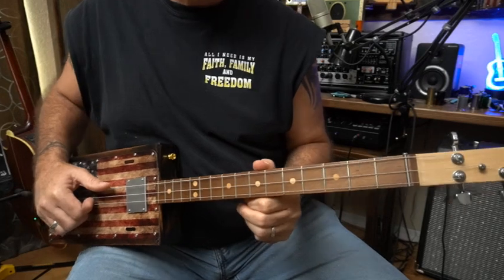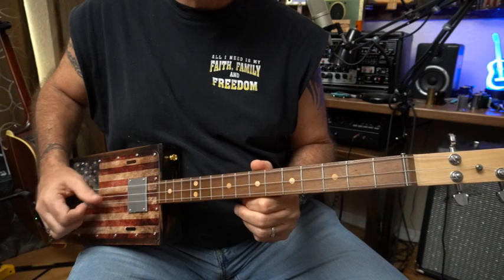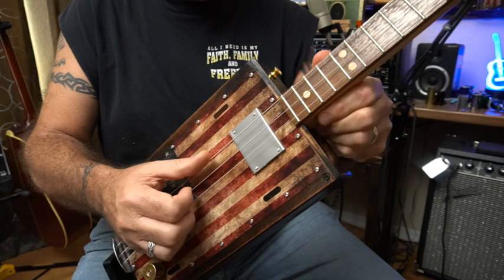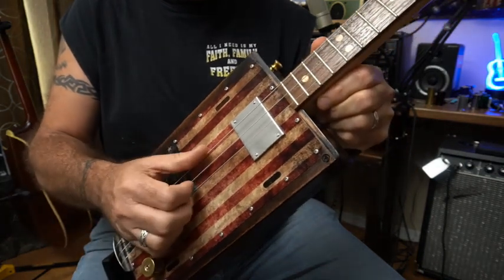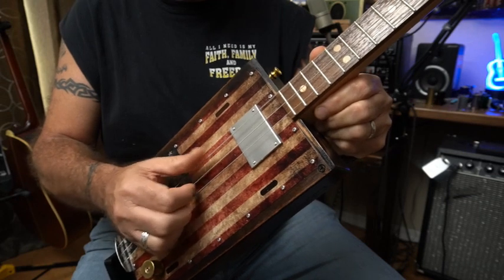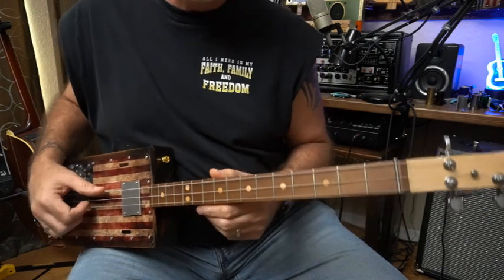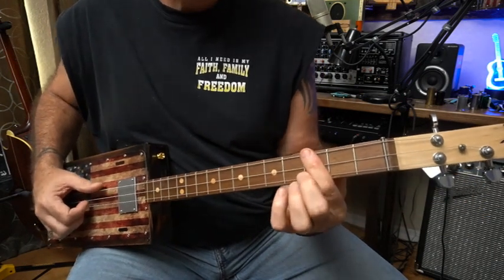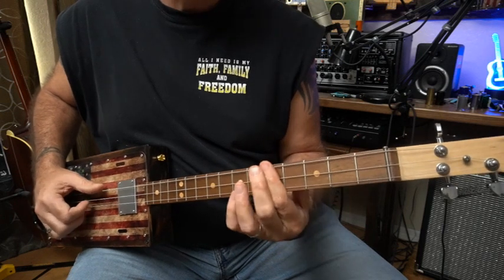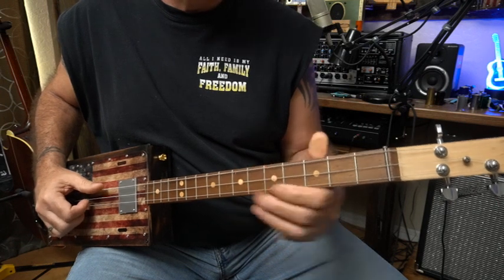Now after you get comfortable doing that 1, 2, 3, 4 with the thumb, now you're doing the pinch on the third, 1, 2, you're plucking this bottom string and these two strings at the same time. After you get comfortable doing that with the open strings, then you can go up to the third fret. Back to the open strings.